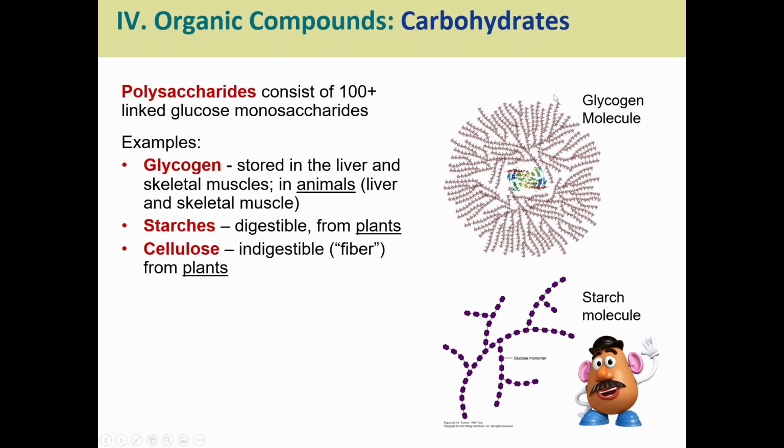So glycogen is a good example of one we find in humans. This is how we store things like carbs in our liver as well as in our muscles. So glycogen, big one that we use here. Starches, cellulose, these are plant related. So starch is going to be one that we get in our food, in our diet from plants that we eat. So potatoes are a good example of a starchy food source. And then cellulose, this is the indigestible part of plants. This is what we would know as fiber, like dietary fiber. It's not something you can actually get nutrition from, but you do still need it because you need that bulk when it comes to eliminating fecal waste.